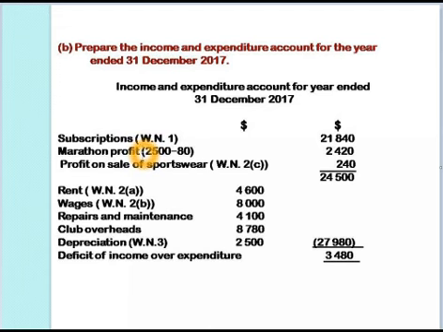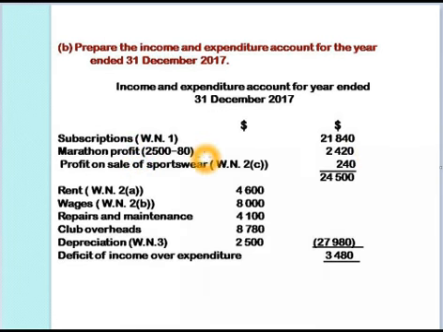I told you previously that sometimes clubs and societies take up additional activities to raise revenue. So in this, the club has taken up an additional event, the marathon, and for this we are going to calculate the profit. How are we going to do it? We are going to take the value given in the receipts and payment account as entry receipts for the marathon, which will be the revenue for the marathon, $2,500, and from there we are going to subtract the payment side, which was mentioned as marathon price and cost in the receipts and payment account, $80. Once we subtract, we get the profit from the marathon as $2,420.